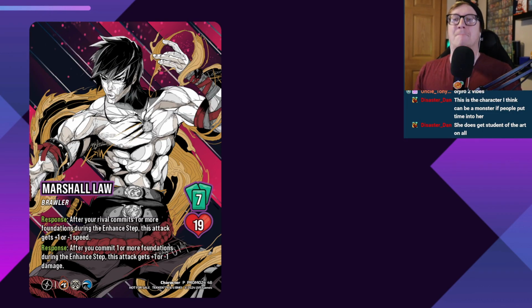Moving on to Martial Law, 719, All Order Water. It says response, after rival commits 1 or more foundations during this enhanced step, this deck gets +1 or -1 speed. Okay? And then response, after you commit 1 or more foundations during the enhanced step, this deck gets +1 or -1 damage.